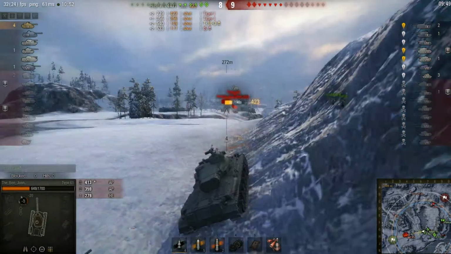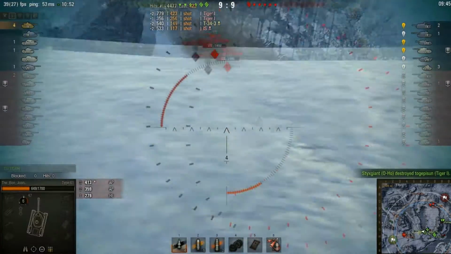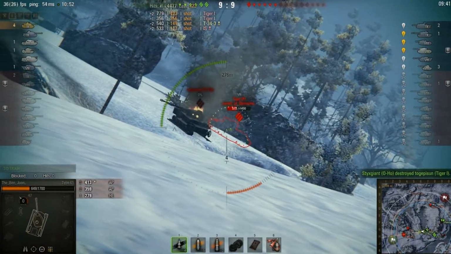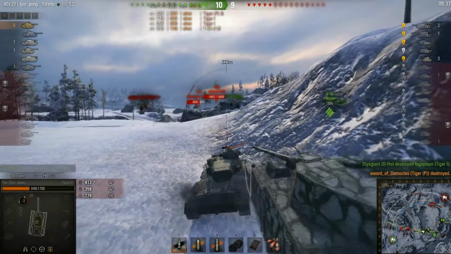I want to take that guy out of the game. Luckily, my team killed him as well. And then there's the guy behind him. Just another guy to kill, basically. Take him out. So the damage is racking up at quite a rate.